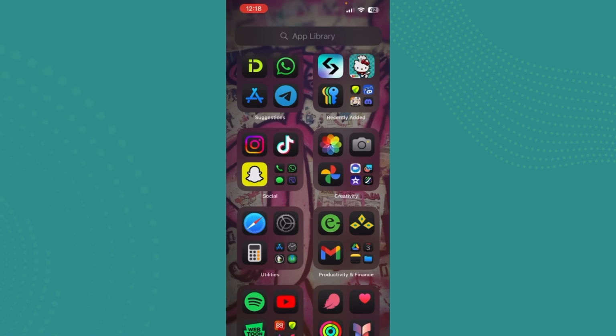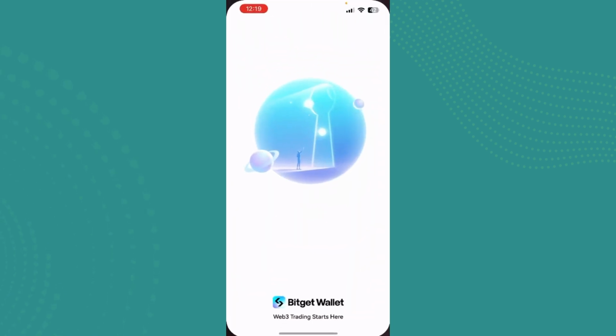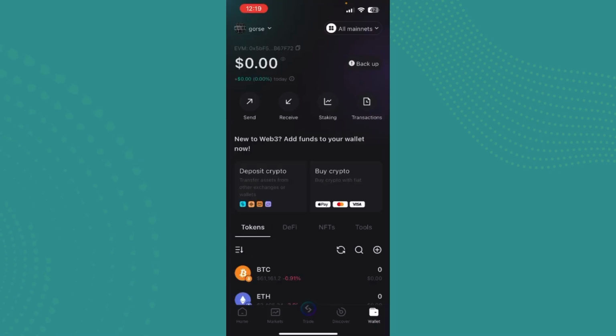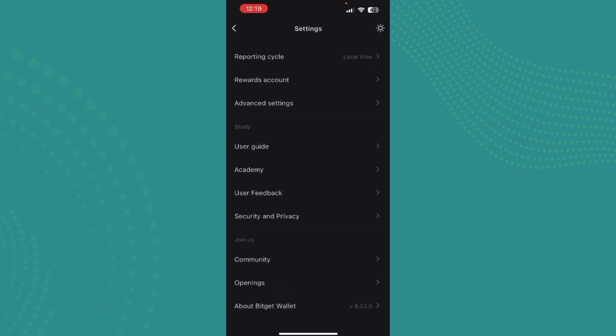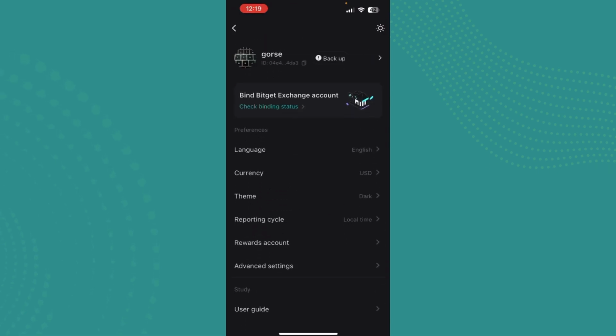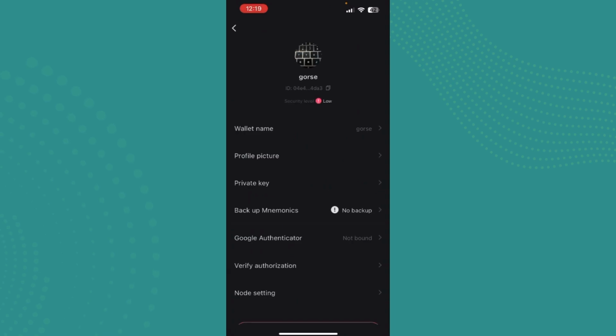So guys, all we need to do is first of all, just go ahead and open the app. Then once you're here, tap on the home page over here. That's at the top lower bar. And now just go ahead and look at the top left corner. And once you tap there, you'll find many options over here. You just need to go ahead and tap on your account.